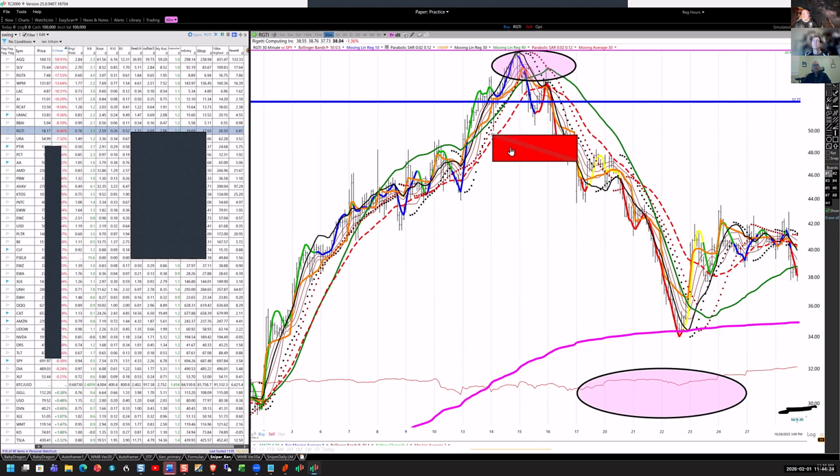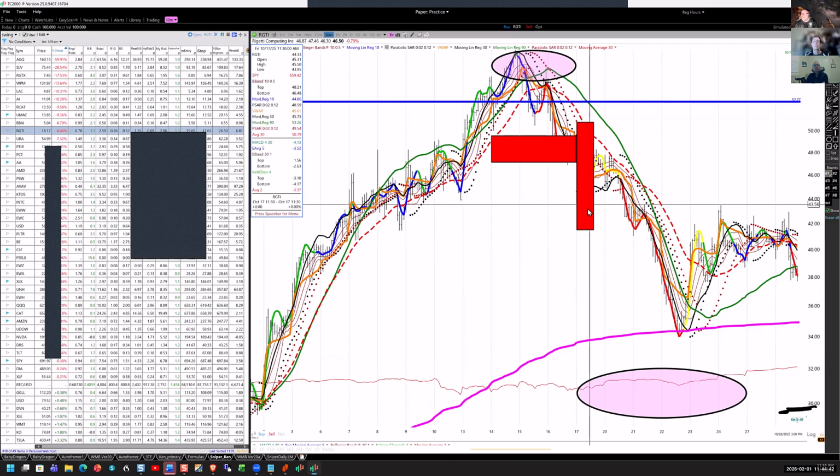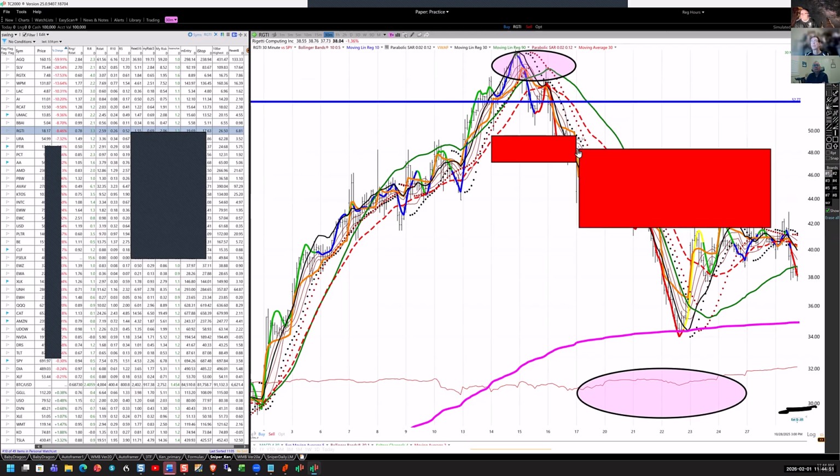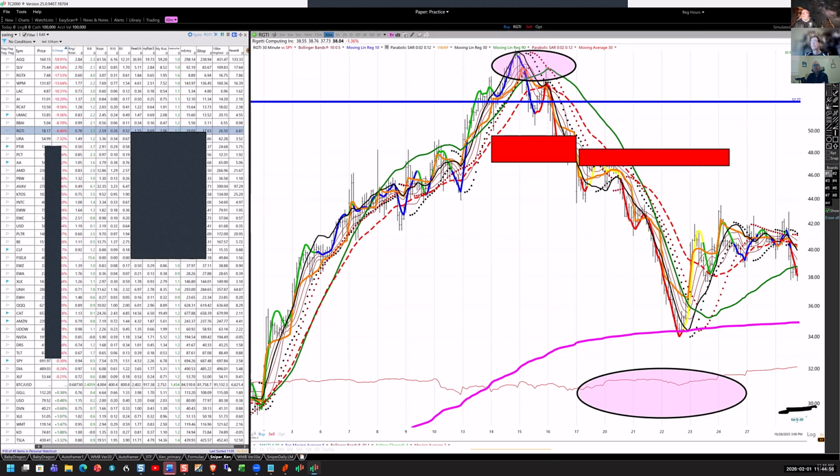Yeah, so this little red box was the breakout from that little consolidation right there. And the next day essentially is that day. And then what that does is that box leads to, now when this one can't even break above the midpoint, this is my argument why the midpoint of a consolidation range is a reasonable place to put an execution stop.